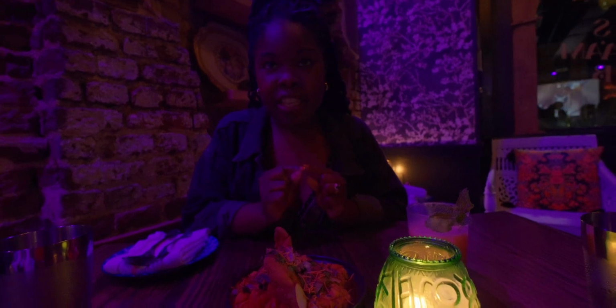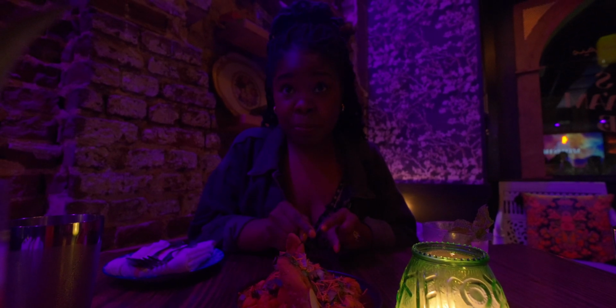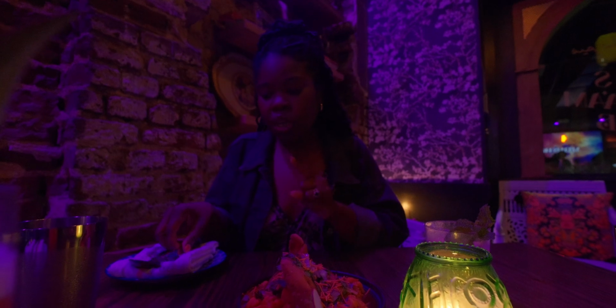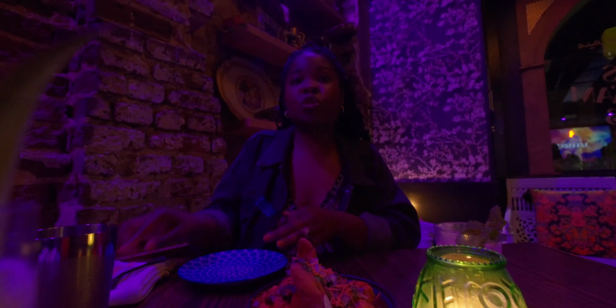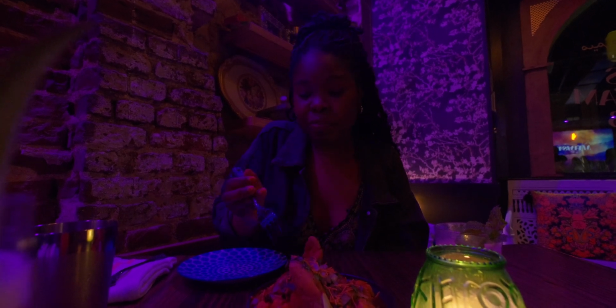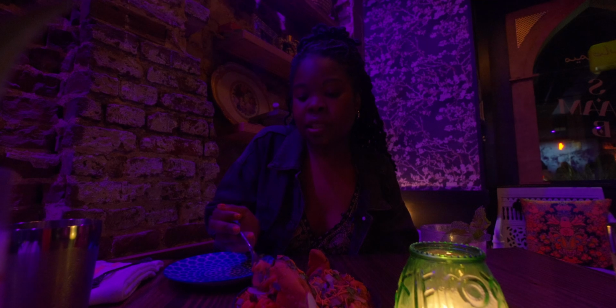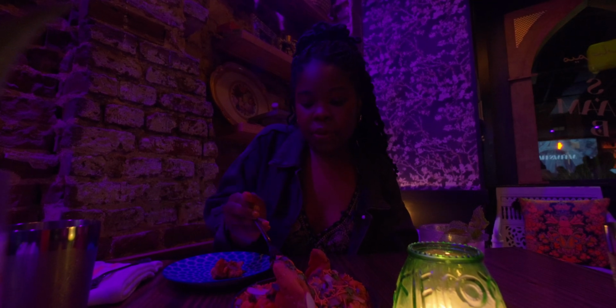So I got the vegetable samosa, which I think is kind of a classic appetizer that I really love from them. It's pretty spicy, so we're gonna try a little piece here with a fork and knife so that if it's too spicy, I can give it to Kamali because we all know he's the champ of that. It has potatoes and peas, with a really nice chutney. So we're gonna see what it tastes like.